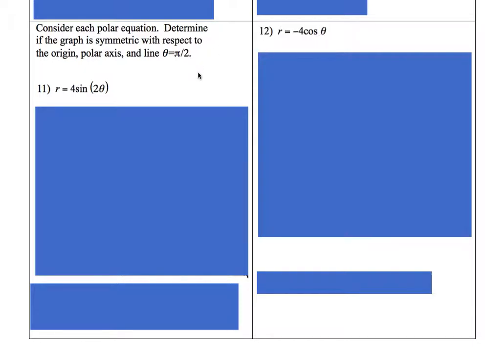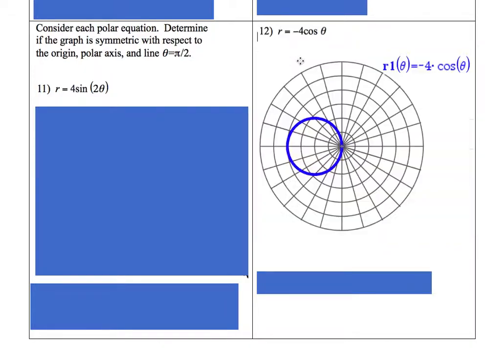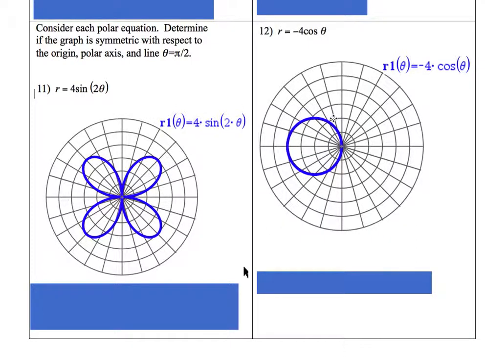So with this one, the best and easiest thing to do would be to graph it, and it really doesn't matter whether you're graphing it on a polar graph or on a rectangular graph. You should be able to graph it and look at it. Another thing that's good to remember is what each thing represents. So your origin is the same origin on your rectangular graph. That's that little dot right there.